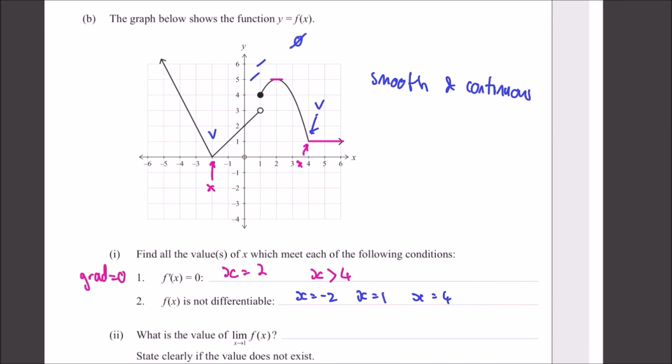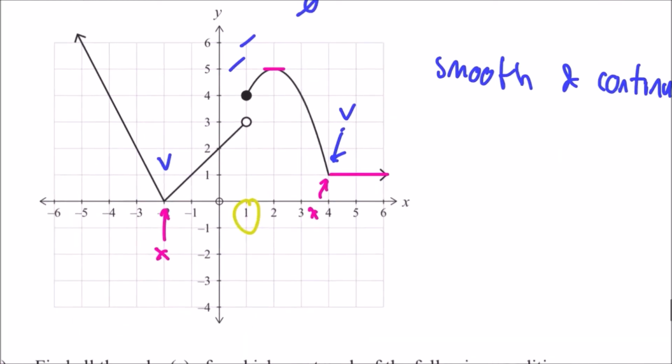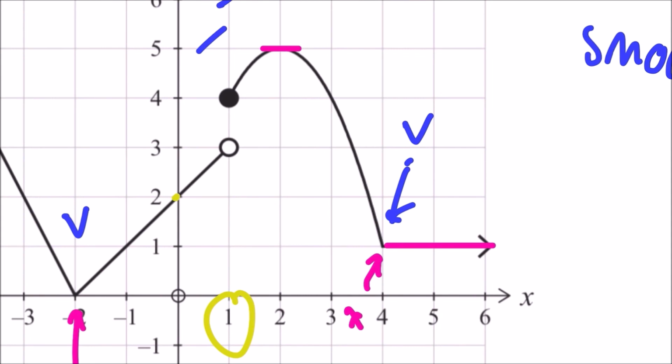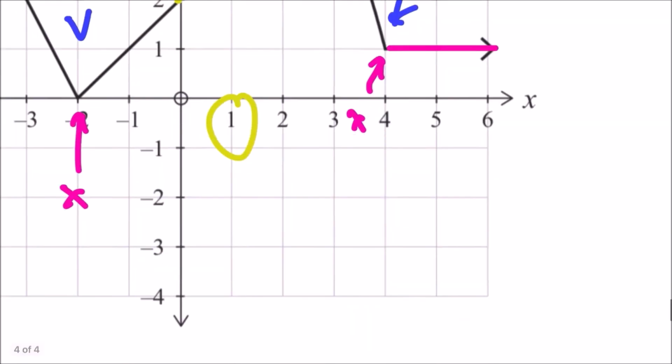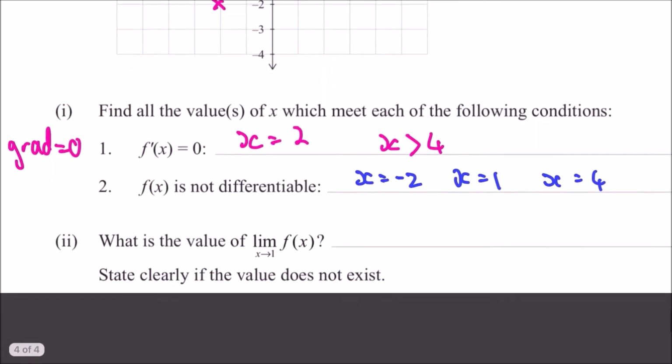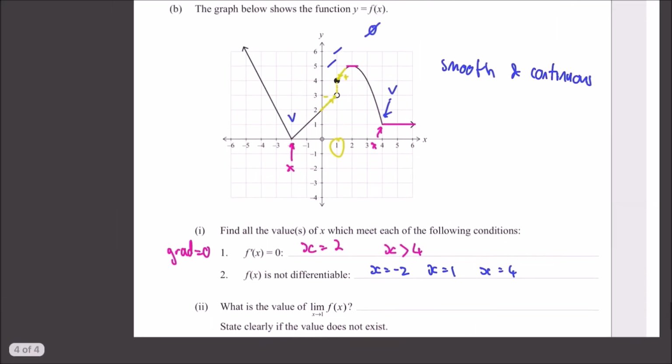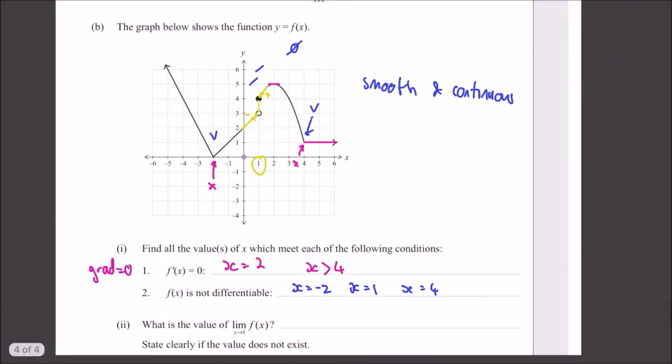And last question, once again, the limit. What is the limit of the function as x approaches 1? What does it look like it's heading towards from the left? What does it look like it's heading towards from the right? Are they heading towards the same thing? Or is there a discrepancy between the two? And there is. They're not approaching the same thing from the right and from the left. Therefore we say that the limit does not exist. And these are the 2 examples of this in the achieve part. Usually this question is reserved for merit parts only.